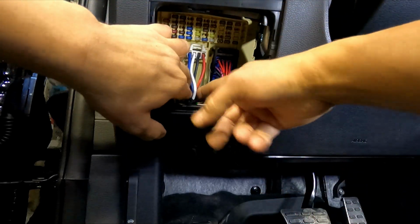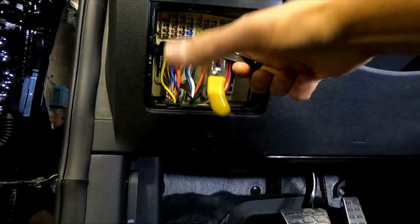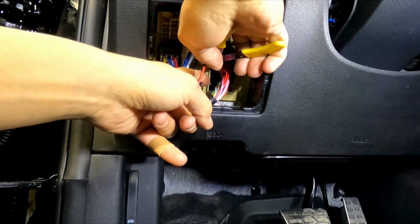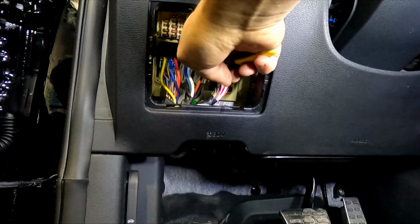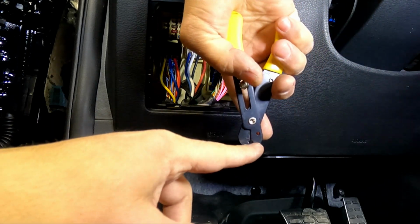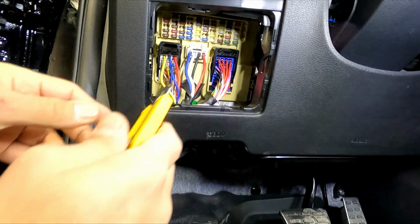Okay, so we have this red wire. My trick of doing that is fairly simple. I make a small notch on the top, small notch on the bottom. As you see, my cutter has a hole in the middle, and then I run a knife in between them.